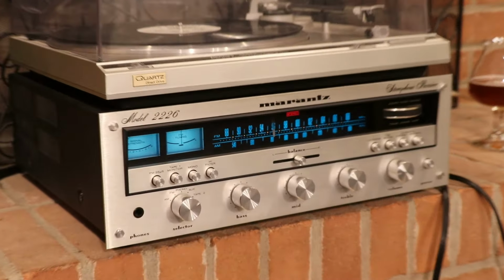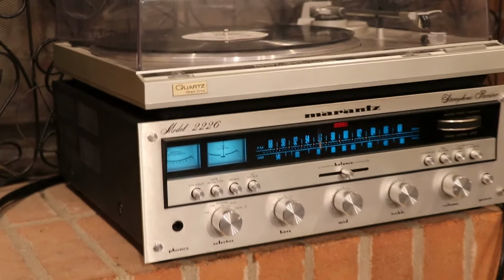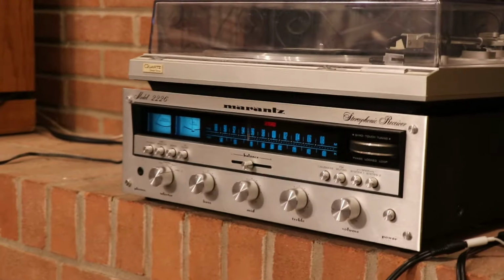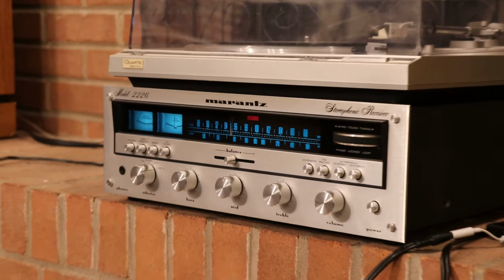Just look at it. Dish soap and a dish rag. That's all it took. This thing looks so dang nice. I might try to keep it. Nah, just kidding. I have two of my own. Three, actually.